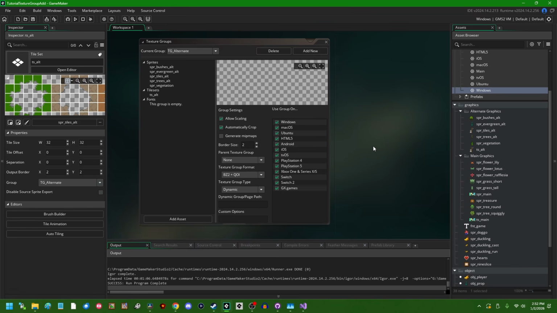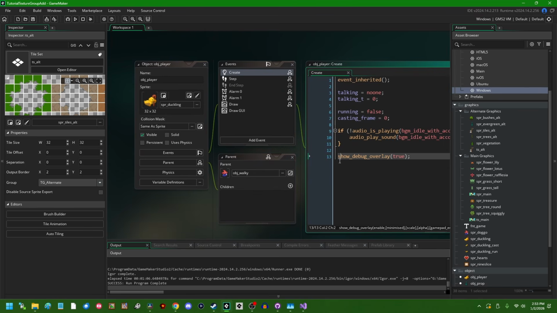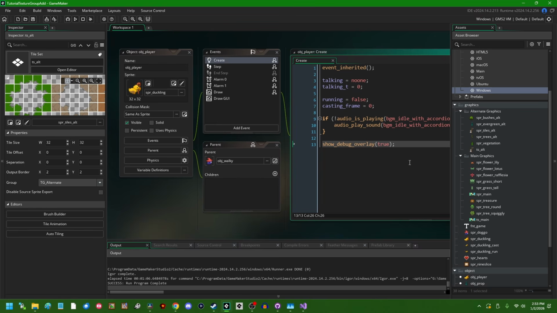The reason that it's cut up in funny ways is because that checker pattern will represent the entire texture page, and individual sprites are only a small portion of the texture page. So if you don't want that to happen, and you probably don't because it does look pretty weird, you're going to have to do a little bit of work to preload each texture group when you actually need it.